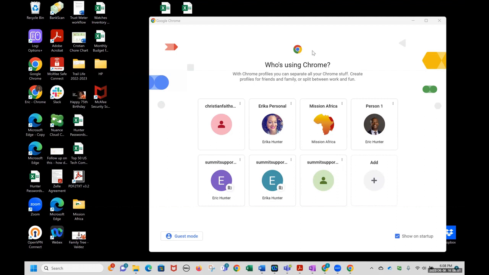And so what all I did here is I'm using Google Chrome, and I'm just going to go ahead and log into my personal Gmail account right here. So I have a bunch of different Google accounts. This is one thing that happens with Google: once you sign in, you can kind of link your Google account to this particular web browser.